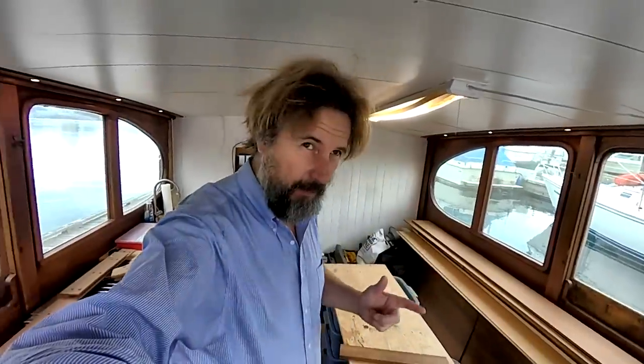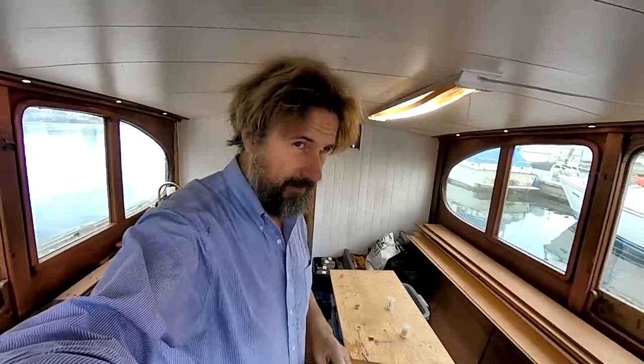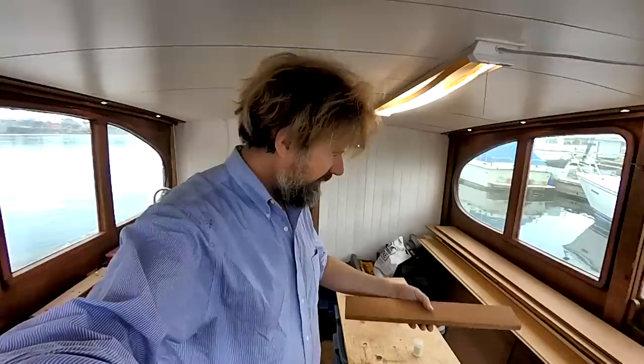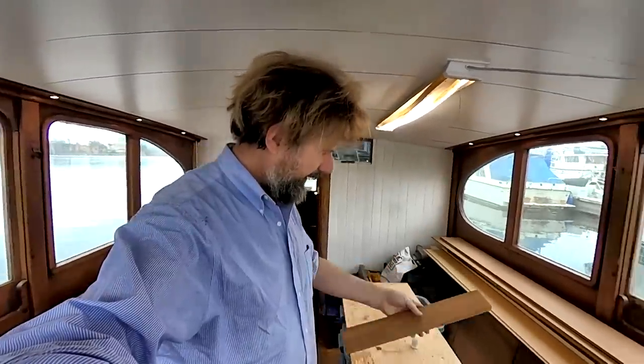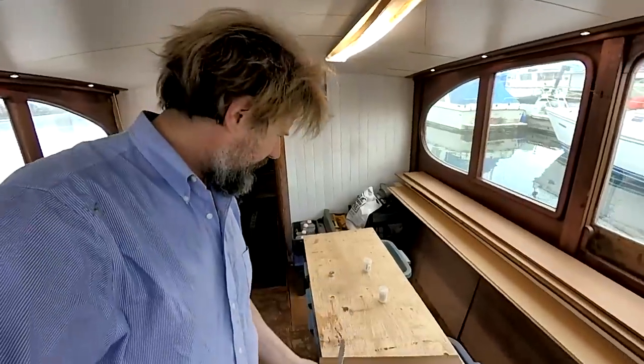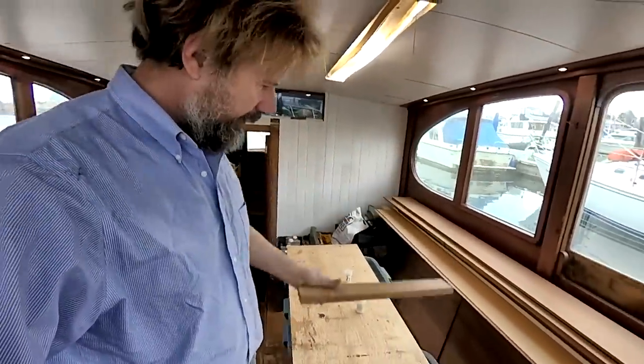It's something I've been planning to do for a long time, and in fact, it's something I promised the captain of Zephyrus some time ago. A little project, very simple, a knife holder. Basically, this piece of mahogany will be cut into two, and I'll arrange some rare earth magnets, you can see here, so that knives will stick to it while it's placed on a vertical surface.